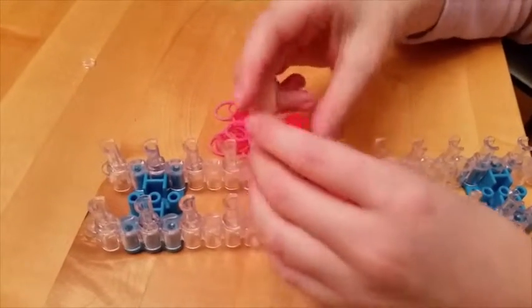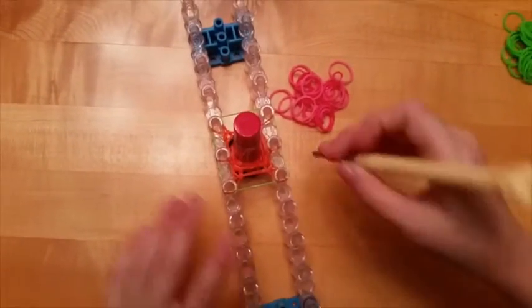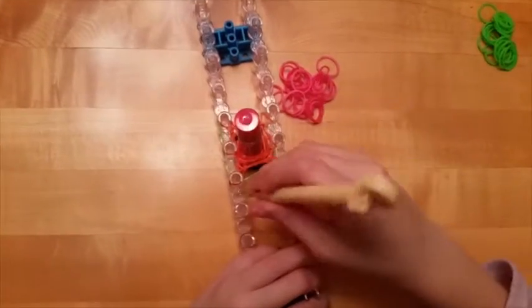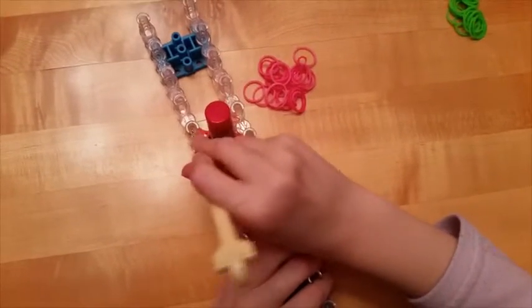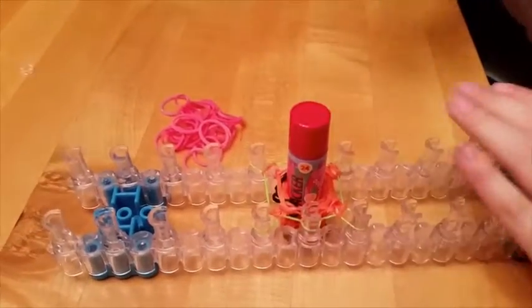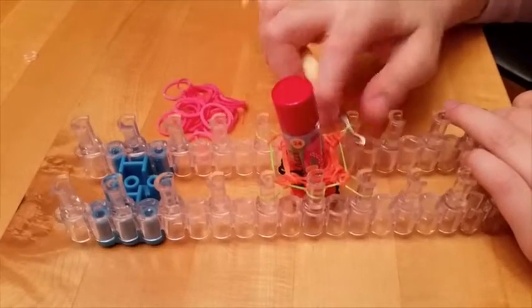What I did is I put a green band around and over your lipstick or chapstick, like this, and just one band. And then you loom over it. All your orange bands. Like this. And now you're gonna just put this down. You can reach it. Put it on this hook.